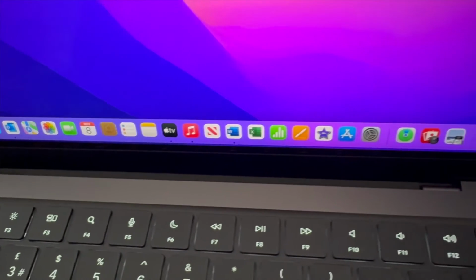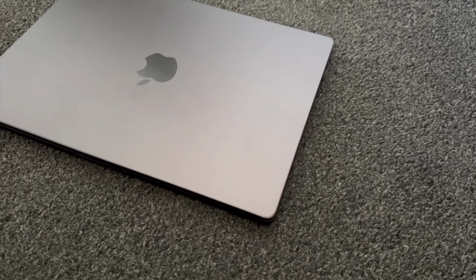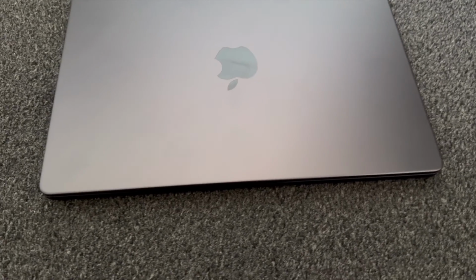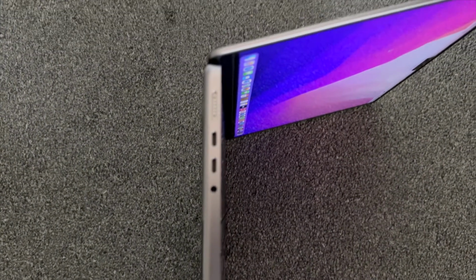Other things, we've got a 1080p camera with technologies to help you look sharp in any light, studio quality 3 mic array that minimises background noise so your voice comes through loud and clear, a 6 speaker sound system, connectivity, we have Wi-Fi 6E and Bluetooth 5.3. When it's not plugged into mains power, Apple claim the battery will last up to 22 hours and that all models will remain just as fast whether plugged in or not.